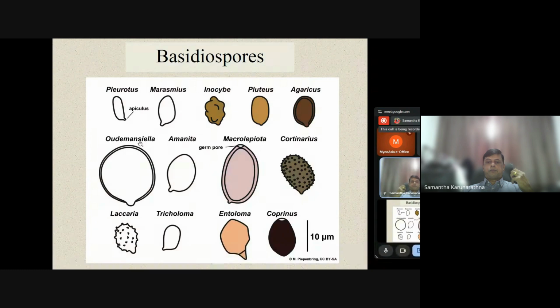So here are some of the examples. You can see their colors and also the shapes, different shapes. When you see these kinds of spores under the microscope, it's very beautiful because they have different ornamentation and different colors.